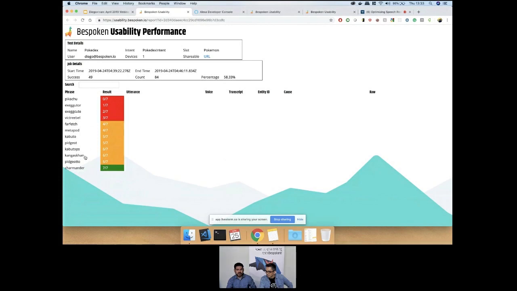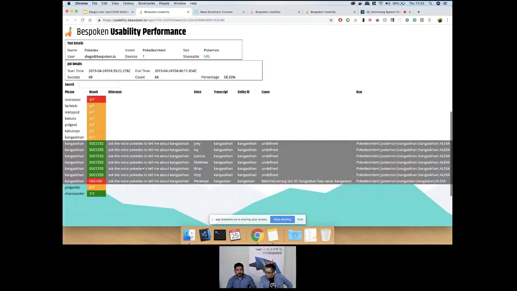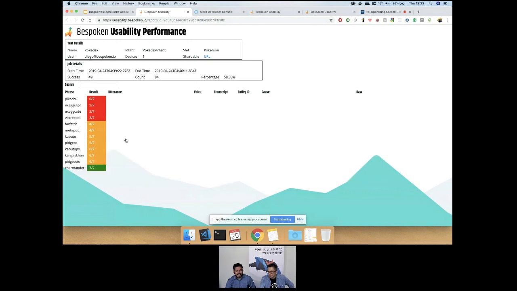There's another Pokemon which I think is kind of weird to pronounce. What is this, Kangaskhan or something like that? And we got 6 out of 7, which is good, right? But for Penelope, the only thing that's missing actually is just an H. So once again, it's just such a tiny detail that could put off one of your users, or potentially many more. It makes sense because in Spanish we don't have that combination. Yeah, we don't use an H after a K. So it does make sense. What else?